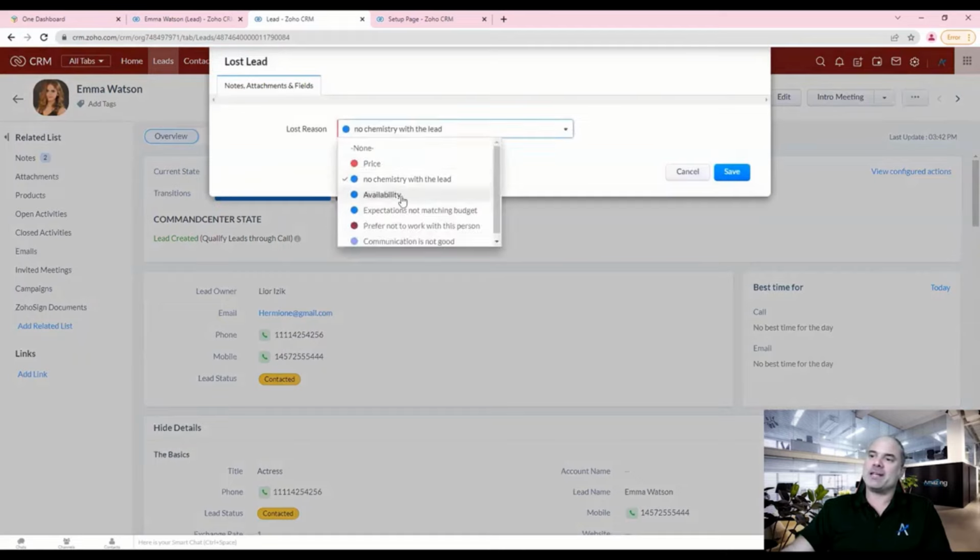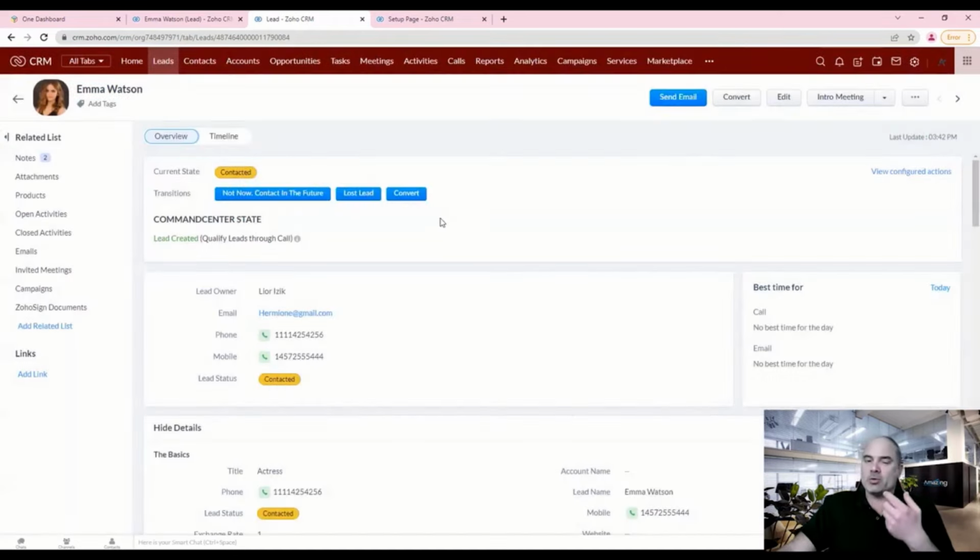And then you will need to select why there is no match. So later on, we can run reports and see why we are losing leads, why we are losing business. Or you can click on convert, and it will automatically create this person as an opportunity, which is basically moving from the bucket of a lead, which is someone that you need to qualify, into a sales process. And the sales process starts from qualification, goes through the stages all the way to a close one.